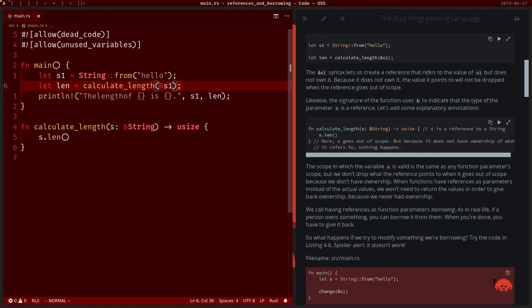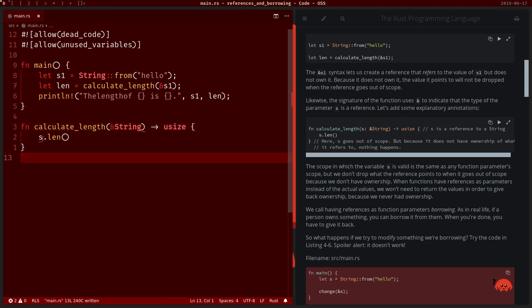I'm a little confused about, is this a keyword S, or is that just a variable name? Why can't we just say String here? Reference to a string. Right, because this is a string. So it comes in as a reference to. What happens if we do that? Oh, I see.